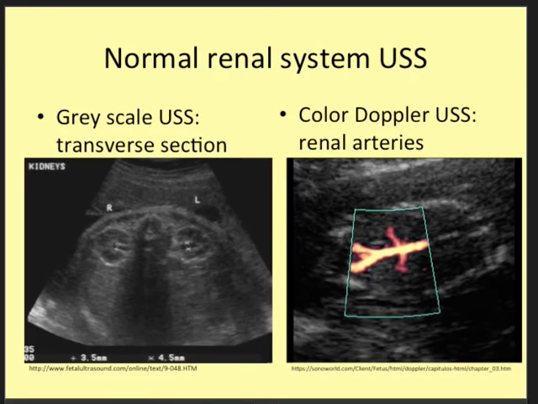This is a normal picture of kidneys. The right hand side kidney and the left hand side kidney, and in the middle we see the vertebral column. On the right hand side we see the aorta with the communis, the iliac vessels, and here clearly depicted two renal arteries. This is the physiology. This is normal at 19 weeks.